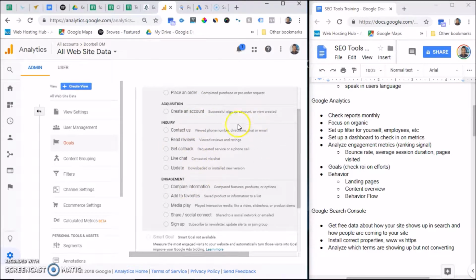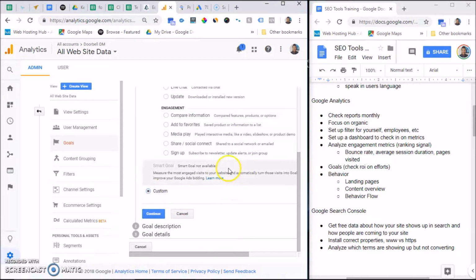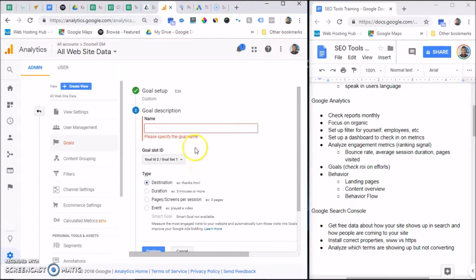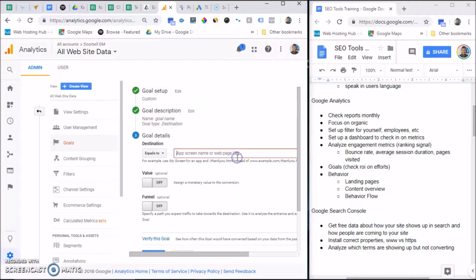And there are some goals that are pre-set up, but typically mine are custom and they involve pretty basic things. So one, you might have, if somebody fills out a contact form, you have a thank you page. It's as simple as putting the URL of whatever the thank you page is on your site.